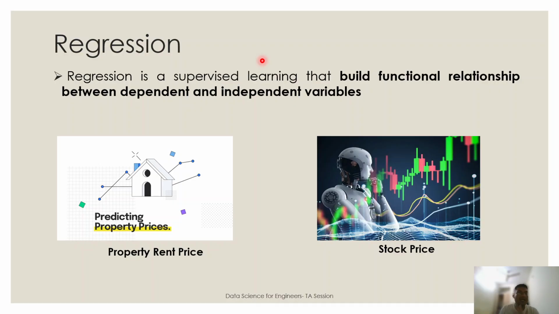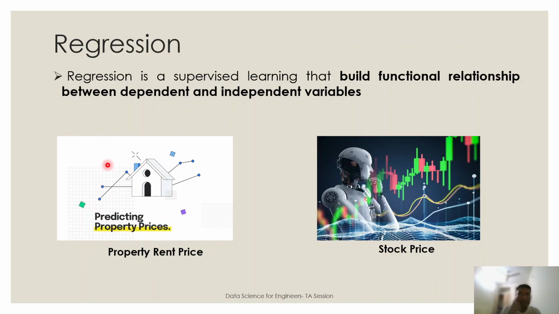y values. So here, x in data science generally represents the independent feature and y generally represents the dependent feature. Okay. So whenever I am utilizing this x and y, remember that thing. Okay. So here I give two examples of the linear regression problem. One is predicting property prices.